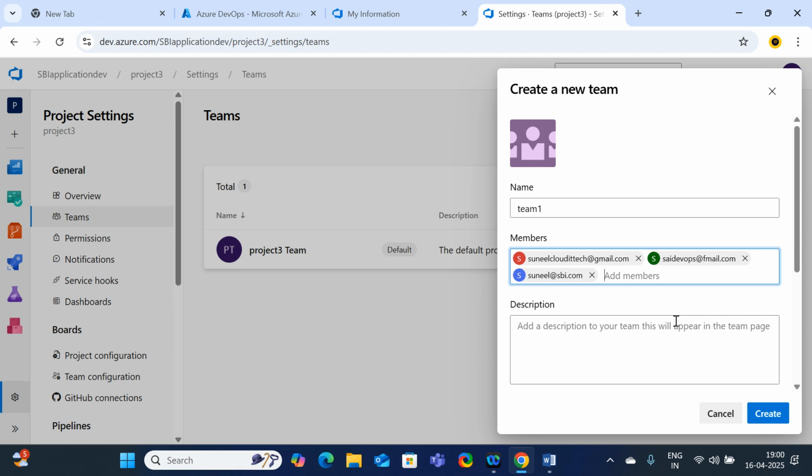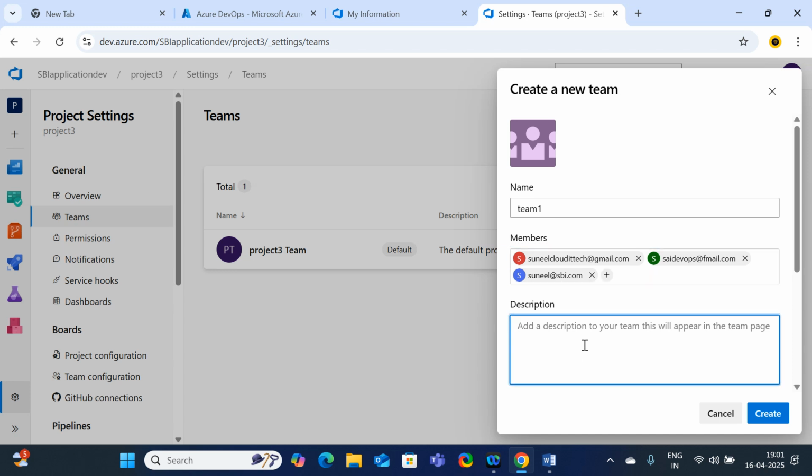Whoever you want to provide access to this project, I'm going to add those. Here I'm not going to take the original email IDs, I'm just taking duplicates. As per the naming convention, suppose you are working in any kind of project in that particular organization, they have users with the domain mail IDs. So you need to add those users.